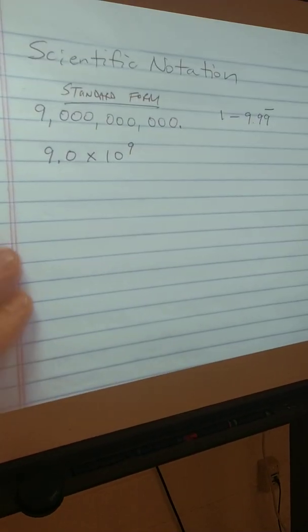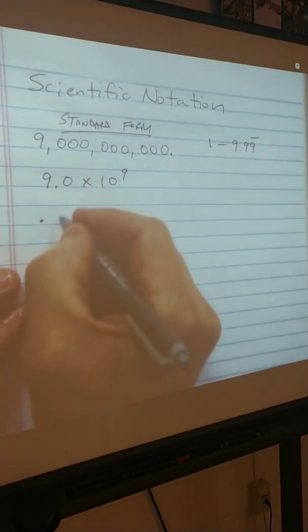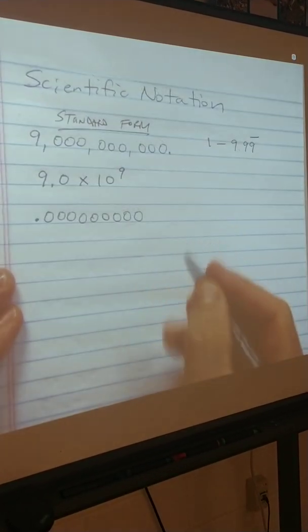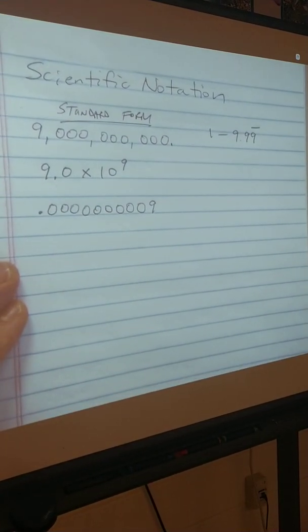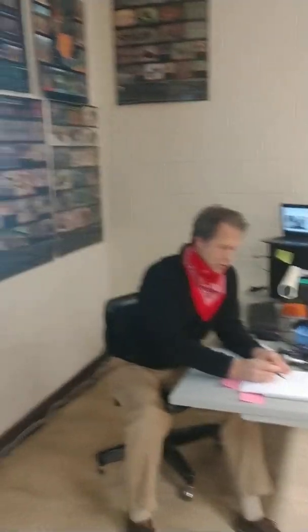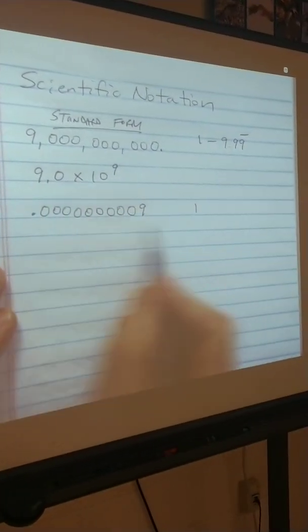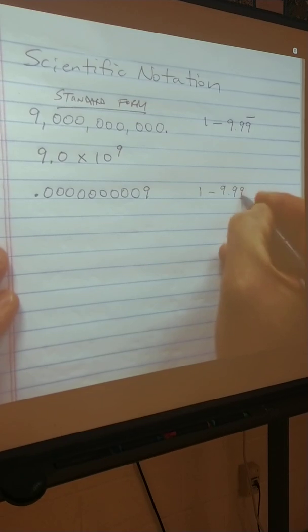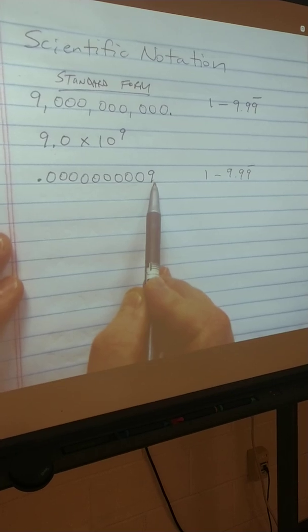Now, on the other side of the coin, let's say it was a decimal point, 1, 2, 3, 4, 5, 6, 7, 8, 9, and I'll put a 9 here. All right, that's an extremely small number. It's a big number also in terms of writing it. So in order to condense it, you're going to use scientific notation. You follow the rules once again. I want to put the decimal somewhere here where this number then will become a number between 1 and 9.99 repeating. Well, where would you put the decimal point? After the 9. So you would do this.